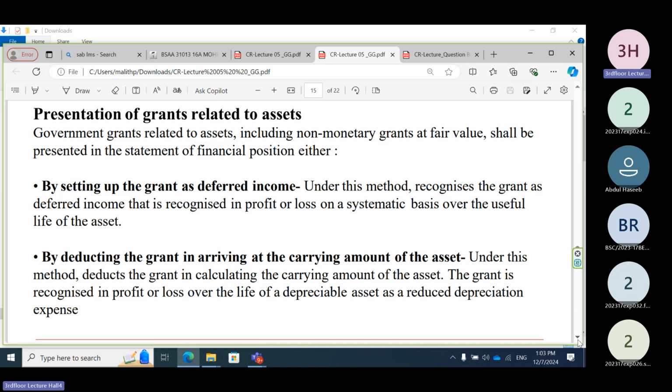So then you are recognizing depreciation in straight line method. Here we are going to recognize this grant in a different method. If it is so, this amount may differ. You are recognizing depreciation 100,000. This may be 120,000 or 80,000. That depends on the grant recognition pattern you decide. Right? You can do it in line with the depreciation method because it's related to an asset. That's the ideal way.